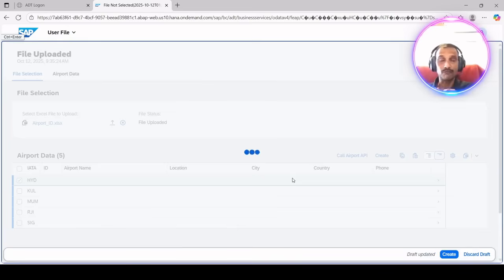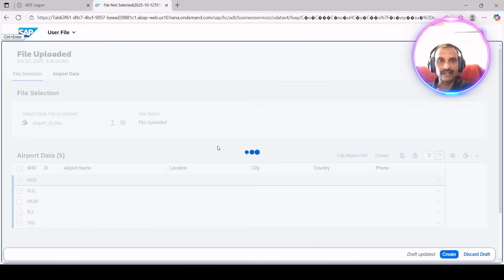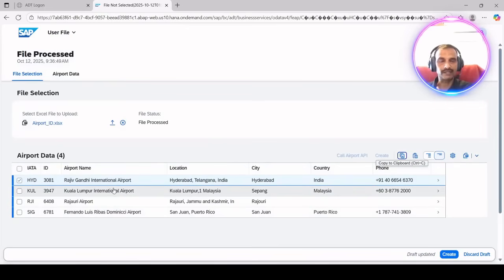It will read the data for each and every line, and based on that line, it will read the data and fill in the airport IDs, everything for me. You see, city, state, everything it will fill in and give me the data back.